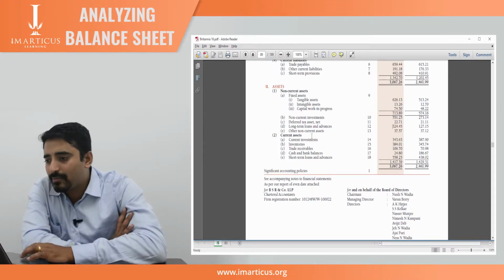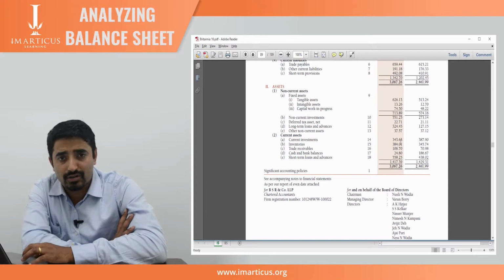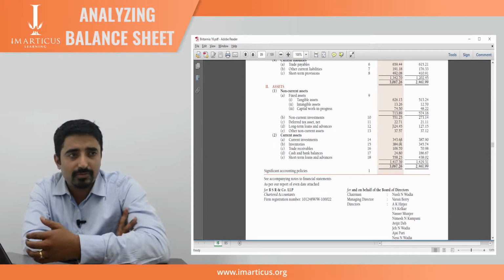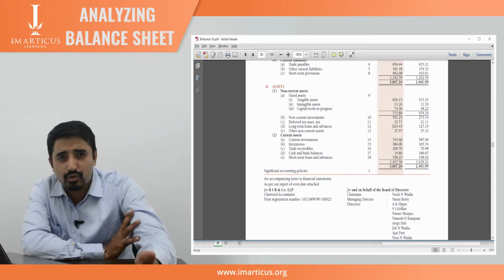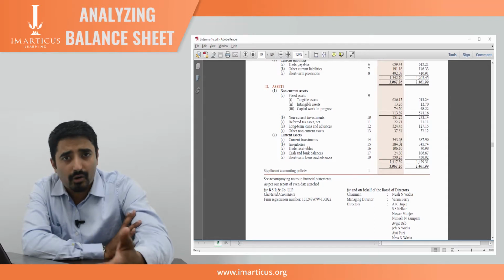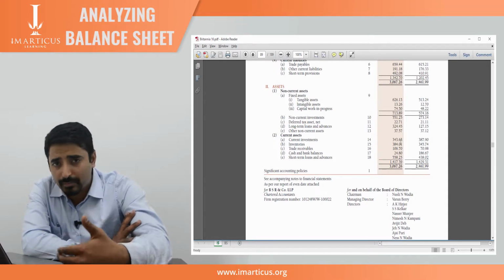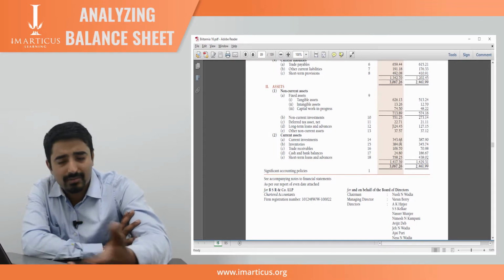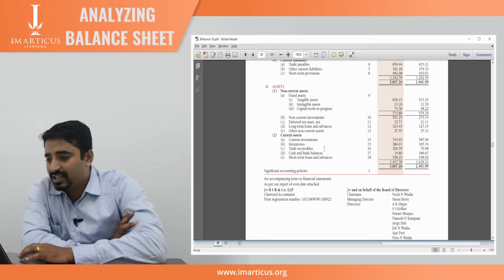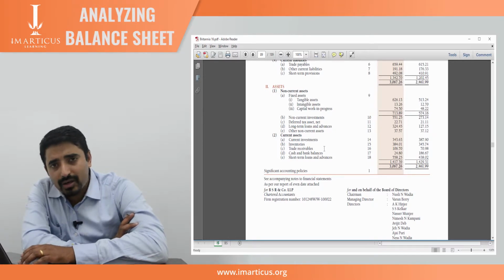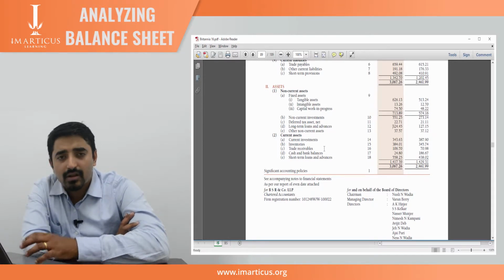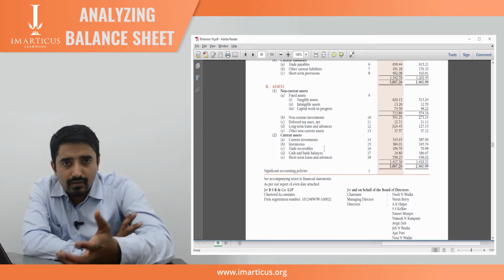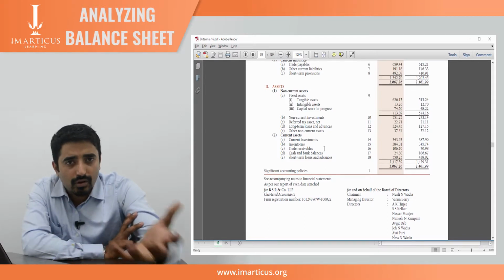Then you have your current assets. Now in current assets, you have current investments, which is worth 343 crores. Now what is current investments? Current investments could be your FDs, mutual funds, liquid mutual funds, or it could be equity or debt mutual funds. So companies usually park their temporary money in the form of mutual funds or some kind of investments. Then there is inventories. What do you mean by inventories? Inventories are nothing but your stock, finished, work in progress, or the raw material.